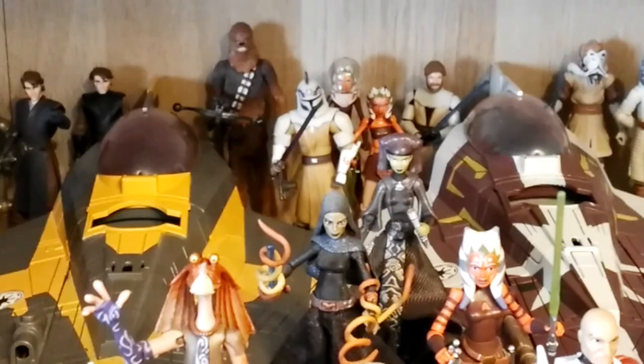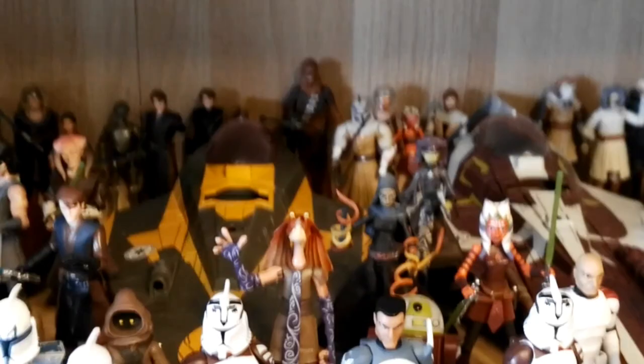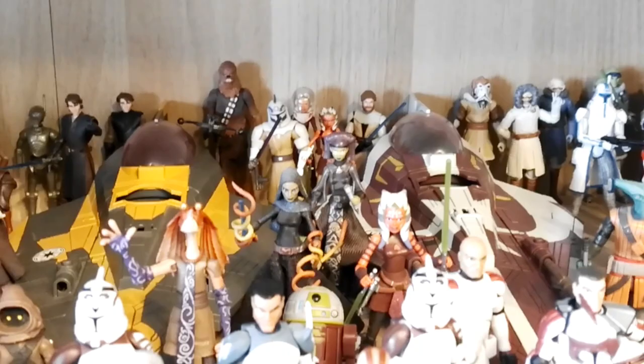Going to this display in the back: we have Chewbacca, Mace Windu in his clone outfit — the first figure of Mace Windu that came out in the Clone Wars line, not the best figure but I still like to have it. We have Ahsoka in space gear, Ahsoka Tano that came with Roda the Hutt, Roda the Hutt, and a regular Obi-Wan next to her. Then we have Ahsoka, Luminara Unduli, and Barris Offee — those characters are definitely connected in the show. And of course her Starfighter together with her little astromech droid. I always put the astromechs next to their driver or master.